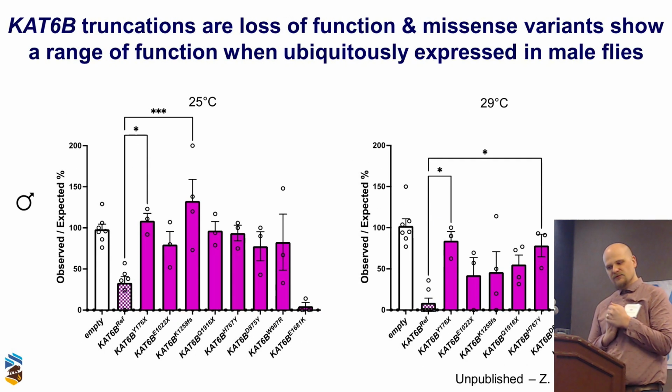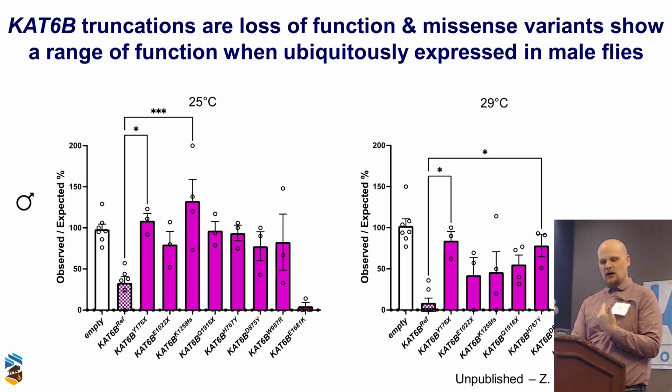When it comes to KAT6B, it's a different story. When we overexpressed KAT6B, it did cause a lot of lethality, just the reference in flies, but not as much as KAT6A. With KAT6A you barely get any flies at all, whereas with KAT6B reference compared to our controls, where you would expect 100%, it is quite less than 50% of expected. So there's some death there. The truncating variants, this time we tested 4, all seem to be acting as loss of function. When we increase temperature, they may still retain some function compared to controls here. So we need to tease that apart.